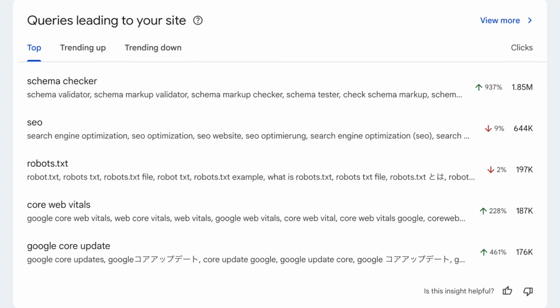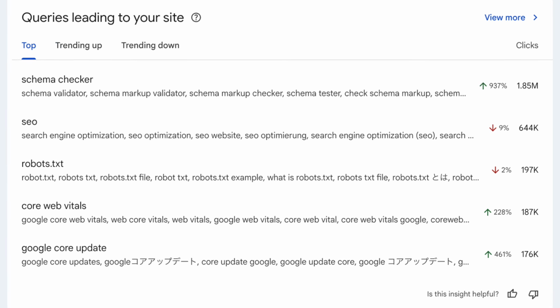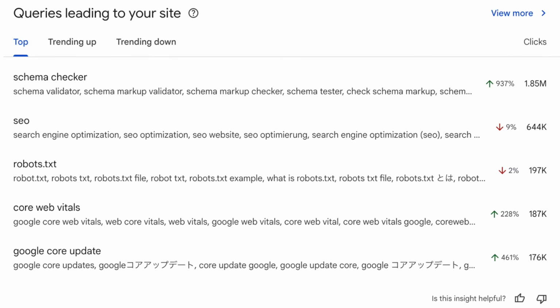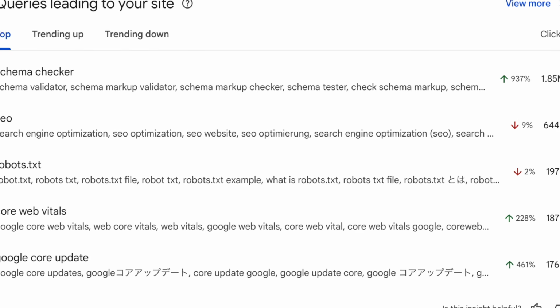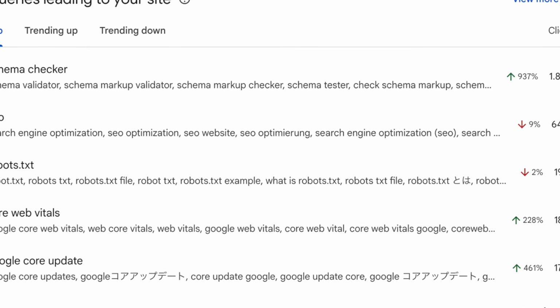Insights tab. So if you go to Google Search Console, you click on Search Console Insights, you'll potentially get a new report that says queries leading to your website. And in that, Google's going to group together what it determines to be grouped queries. The example of the chart shows a group of queries for, let's say, SEO, and it groups all the queries under SEO as search engine optimization, SEO website, and so on. Or core web vitals as Google core web vitals, web core web vitals, and so forth. So Google's actually giving you an idea of what it determines to be the specific topics of your website.